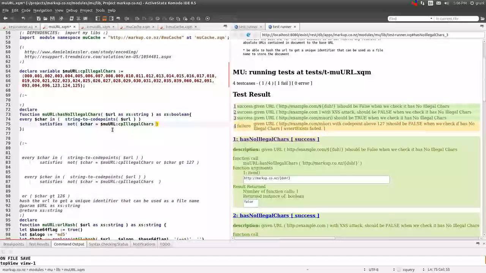further develop our function. So we've got a character that's greater than 127. Save that.